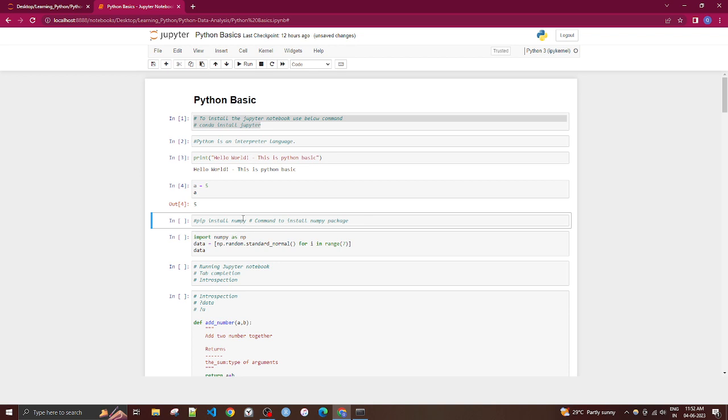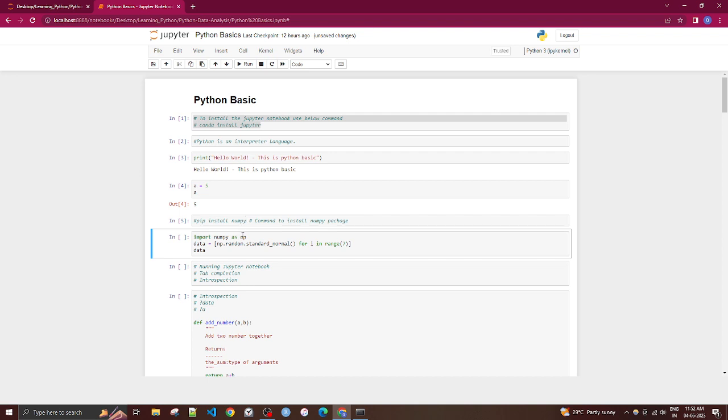To install any library in Python, you can write pip install and then your library. In this case, I'm installing NumPy, which I've already done. To import, you can just write import your library as np, which gives it an alias. np is the very standard form which everybody uses for NumPy.